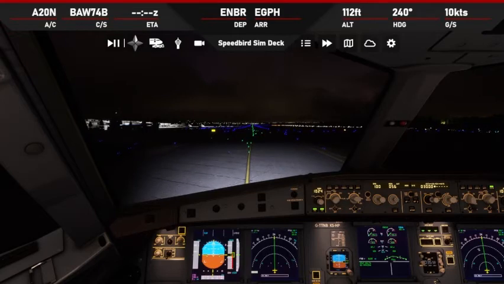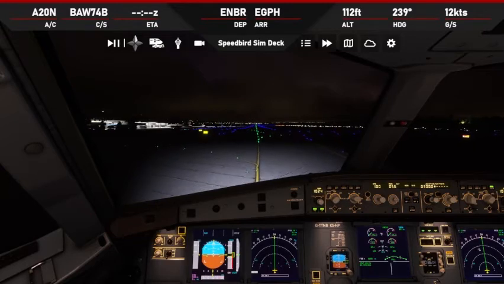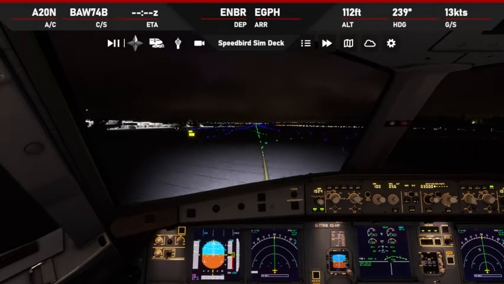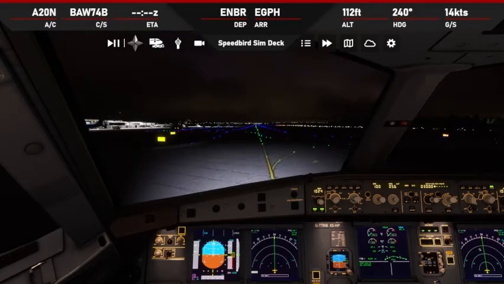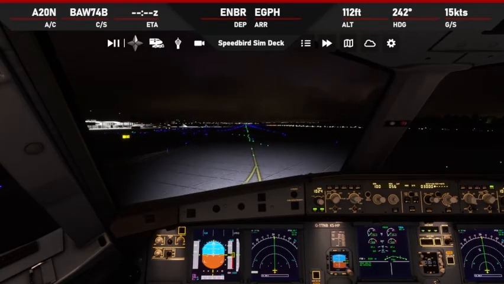So just taxiing down to Foxtrot 1. Next turning is us. And via Foxtrot.